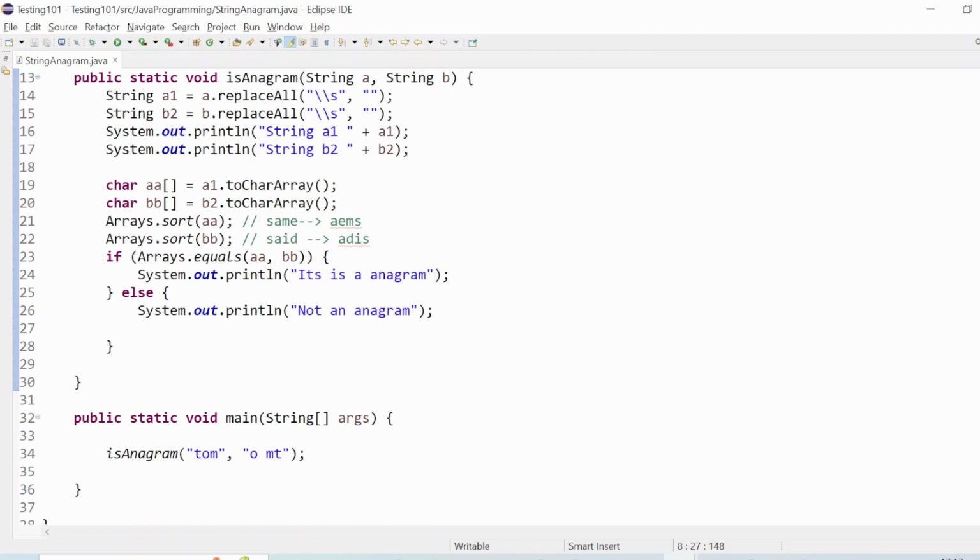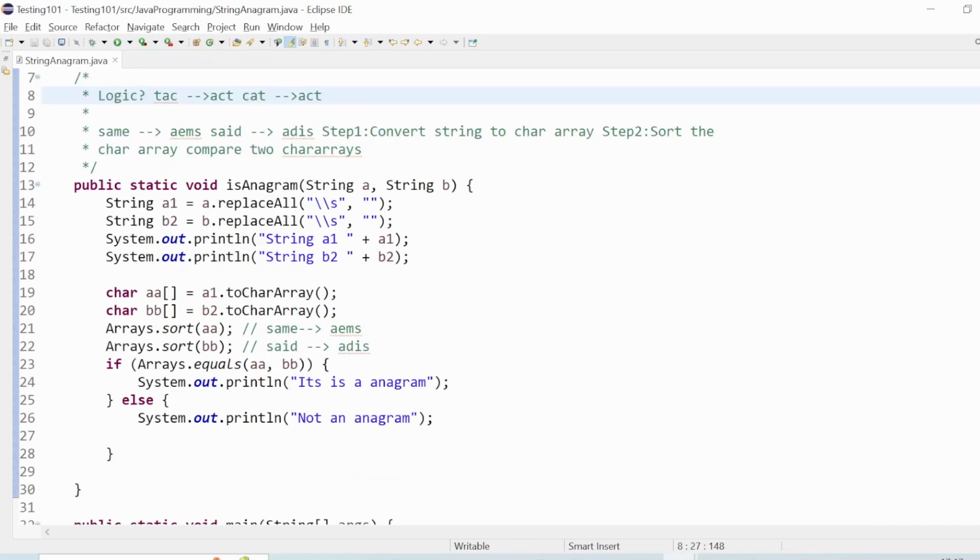Hope you're able to understand this concept well. Just try from your side, and you will definitely be able to understand. If you are not able to understand even after that, just comment below. I will see what the doubt or issue is that you are facing in this anagram problem.